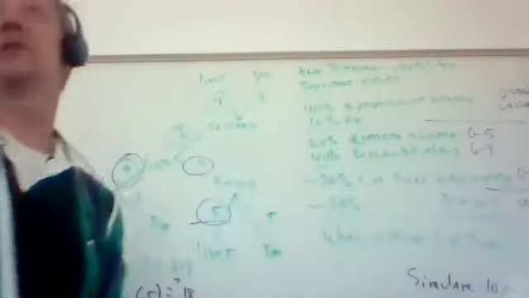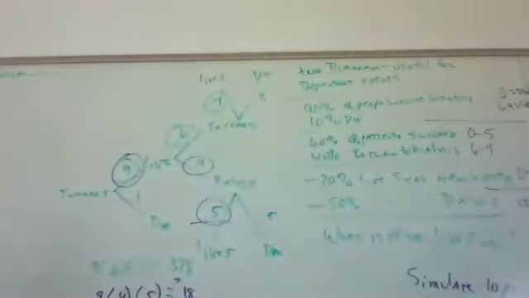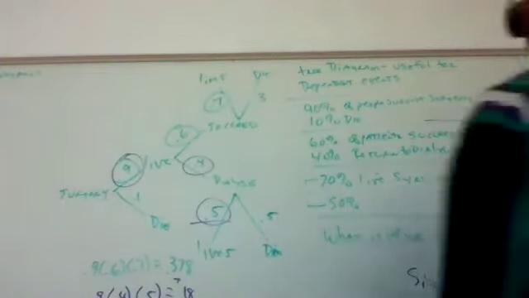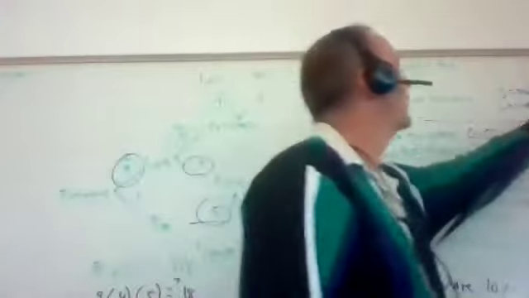So all right, at this point I said go ahead and I want you to simulate 10 patients, and we want to see if, theoretically, you should get around 5. Now the way you're going to have to do this is you're going to need 3 single-digit numbers per patient. So you're going to need a number for whether they survive surgery, 0 through 9, a number for whether the thing succeeded or failed, which is also 0 through 9.